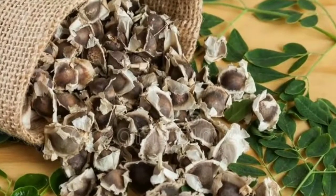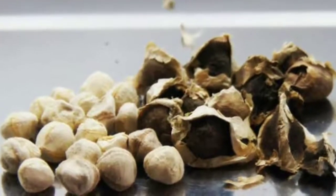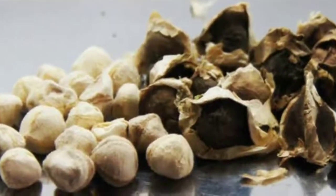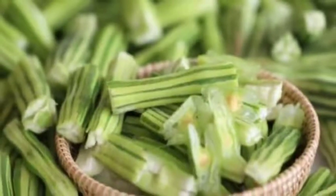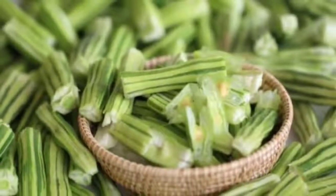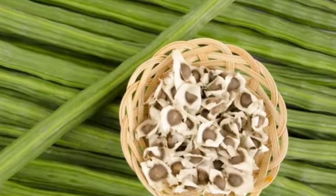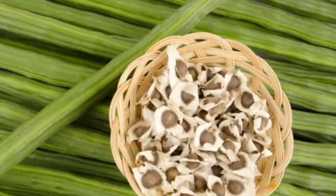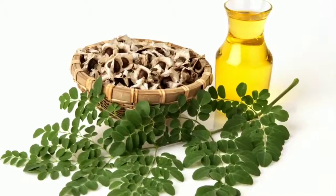This widely cultivated plant belongs to the genus Moringa and is called the Drumstick Tree. With slender, long triangular seed pods, the plant is considered native to the Himalayas, specifically the southern and northwest foothills of India. The young seeds of Moringa plants are mostly cultivated in subtropical areas and harvested annually. The average seed pod is a foot long and produces a dozen seeds. Moringa seed pods yield hundreds of seeds and are consumed in a wide variety of ways — they can be boiled, steamed, and roasted to be used as snacks.